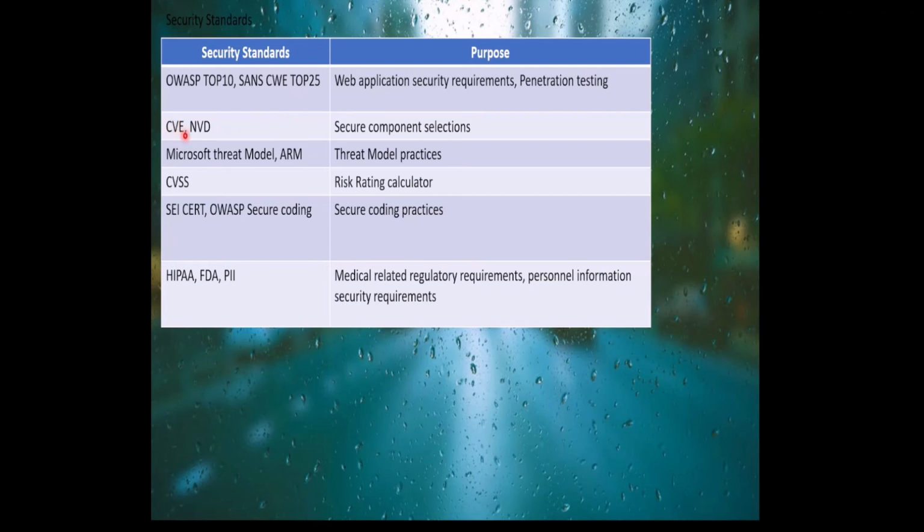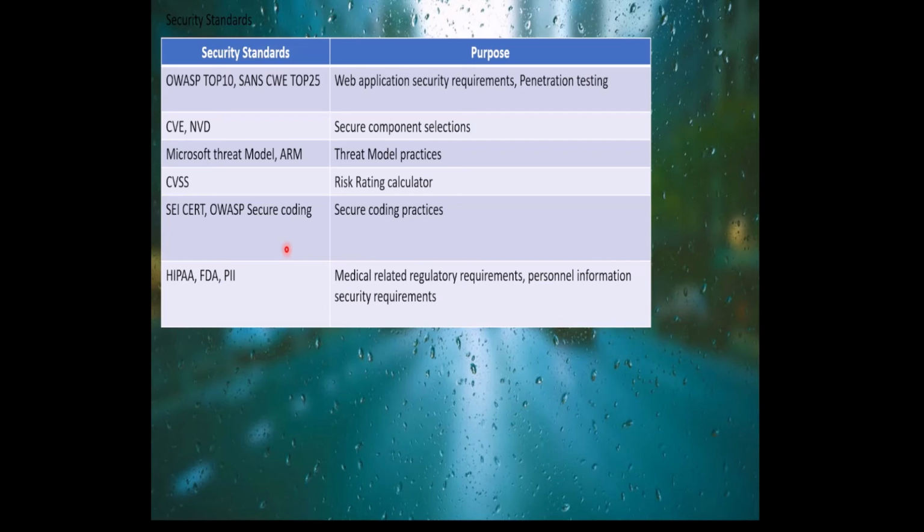Meantime, the CVE NVD database we will use for the secure component selection. Microsoft threat model ARM practices we will use for the threat model practices. CVSS calculator we will use for risk rating. CSET OWASP secure coding we will follow for secure coding practices. HIPAA, FDA, PCI regulatory compliance we will follow to achieve the regulatory related compliance or requirements. So this is the sample security standards for the application.